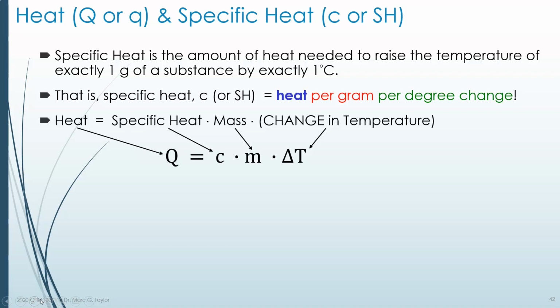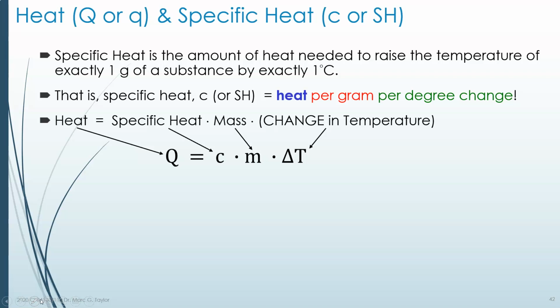And so a specific heat we abbreviate as C. Sometimes you'll see this abbreviated as SH in some first-year chemistry books, but the proper abbreviation is C. It comes from another term referred to as heat capacity, which is related to specific heat. So heat is not the same as specific heat. Heat is the total energy you're adding.